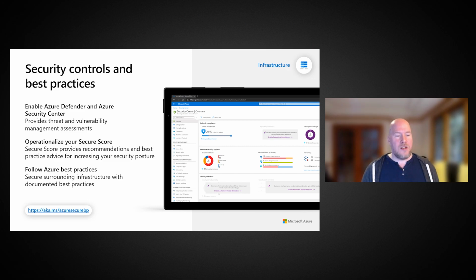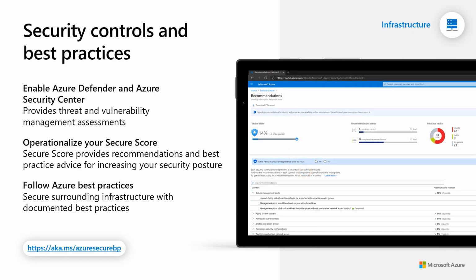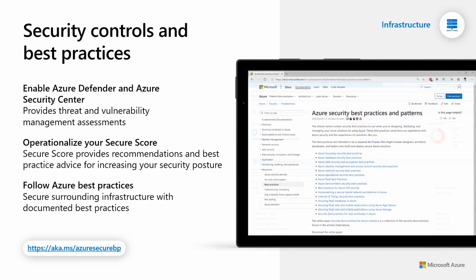Work on both, make sure that you understand what it is that you're leaving on the table, and then it will actually call out the security best practices for Azure and guide you through that. So the best thing you can do is take a look at this every day and figure out what you need to do next. It will also give you a lot of prioritization there. Key recommendations, go-dos.